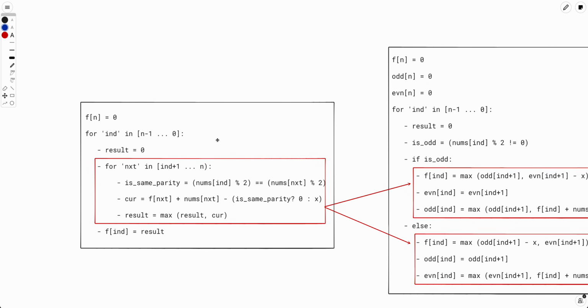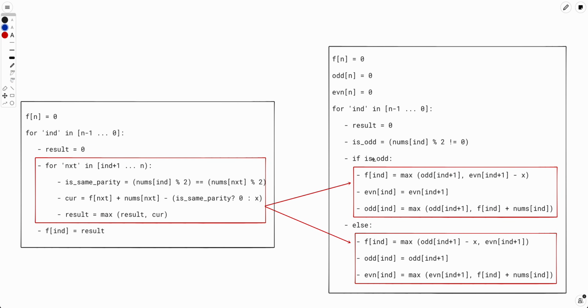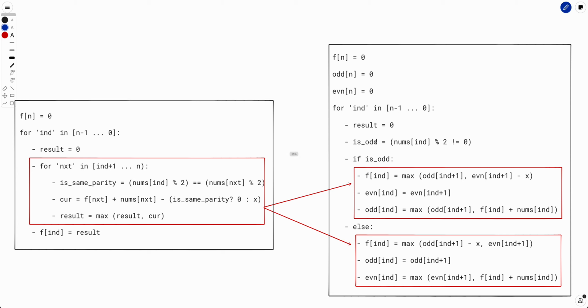So the pseudocode for the same would look something like this. As discussed, we will just check whether the current number is odd or even. If the current number is odd and you land on an odd number, you don't need to pay x, right? So that's what we have done.